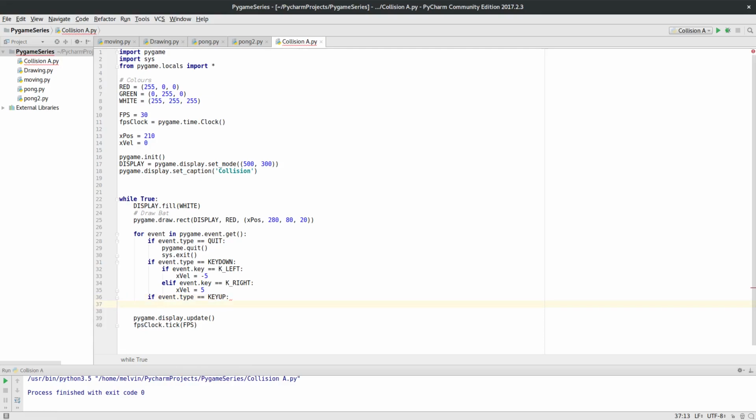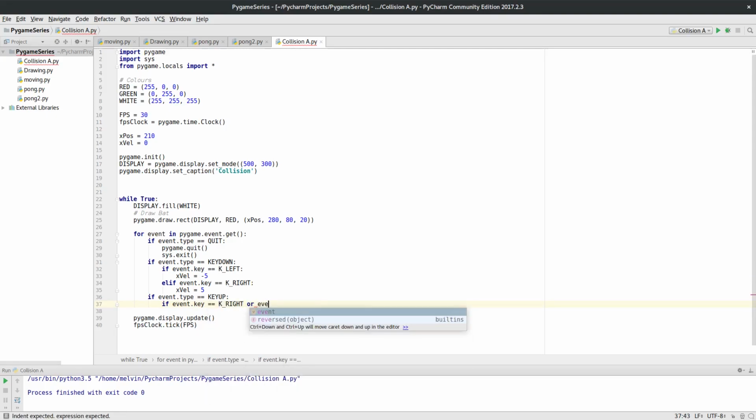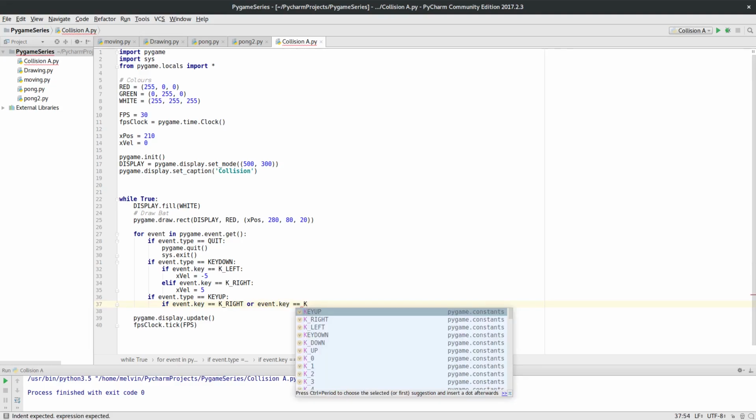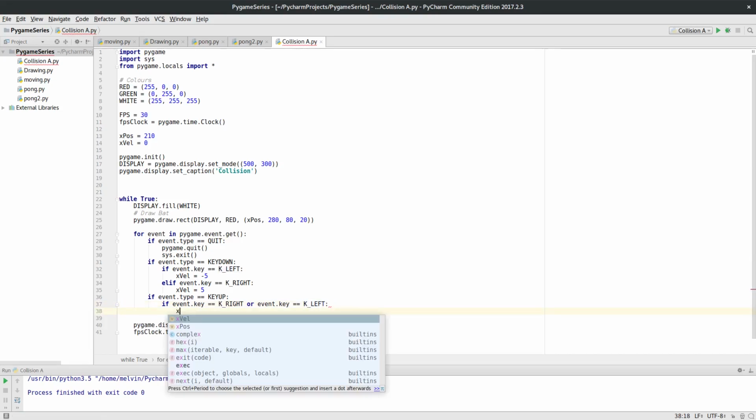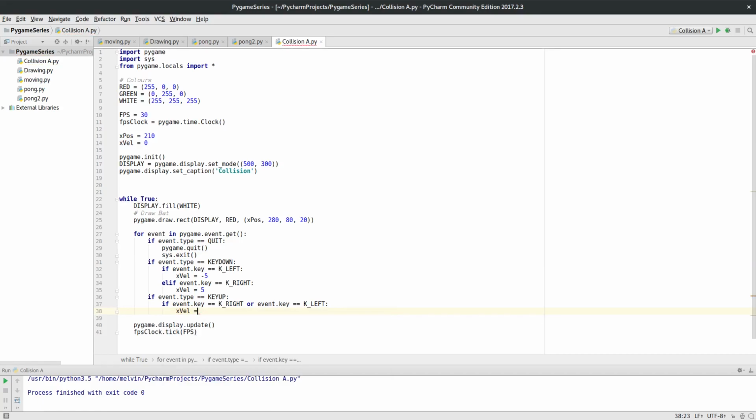Then if it forms the key up, let's check which keys have been pressed. So if event.key equals the right key, or event.key equals the left one, then I want the velocity to equal 0.